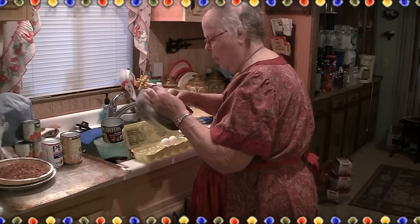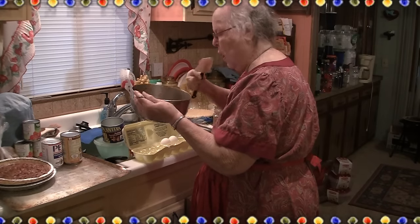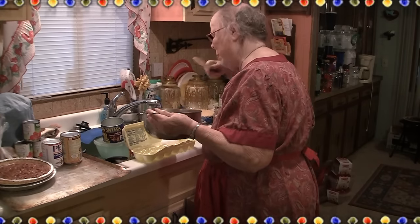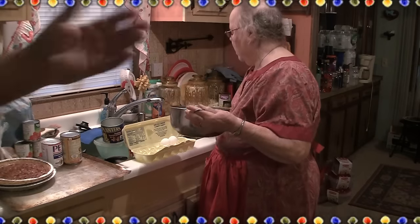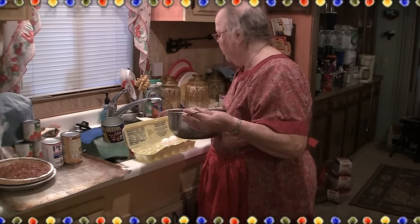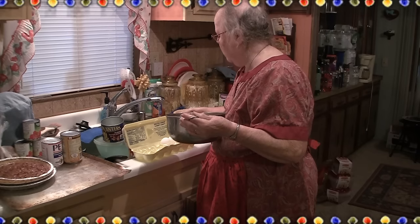So what are you doing now? You're cleaning the bowl. I'm trying to clean this pan. So we need it to go in the oven. We already told them how long to cook it. Yeah, we'll show you. I'm going to put them both in the oven at the same time.